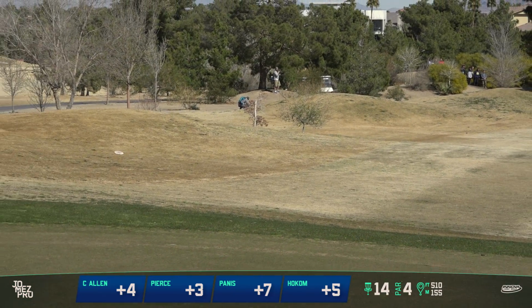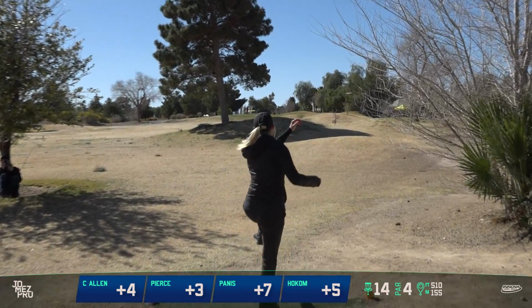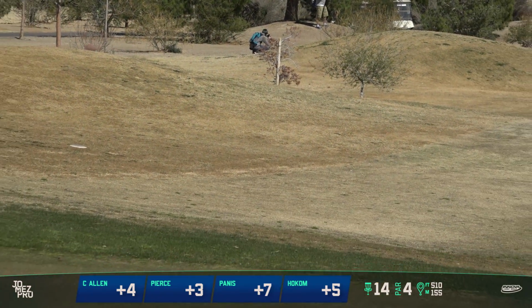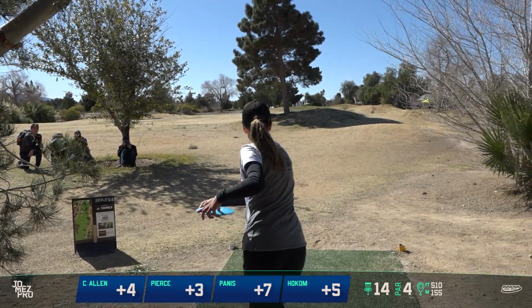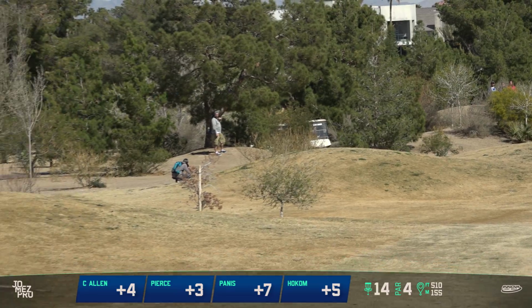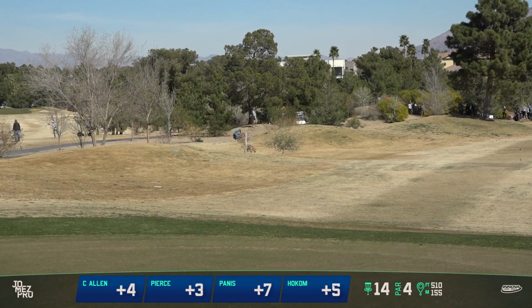You basically just want to throw it up in the middle, lay up to the green, and pitch over and take your putt. Just smart, safe golf here is what's going to pay off. There's a bunch of little anthills on the right side of the fairway that make for very interesting approach shots. You see Kat landed up on one, Paige landed on the other side of one. I kind of like the hole, even though I don't usually love roped OB. I think it was a good addition. And I think it was a well thought out hole with the property they're working with.